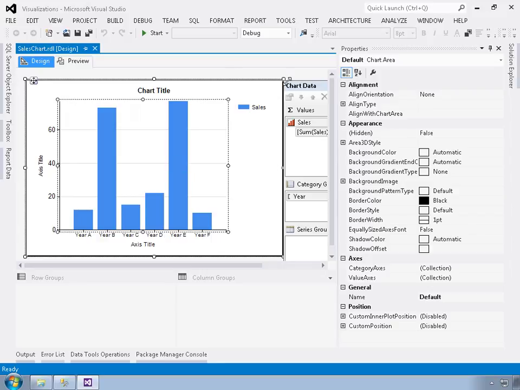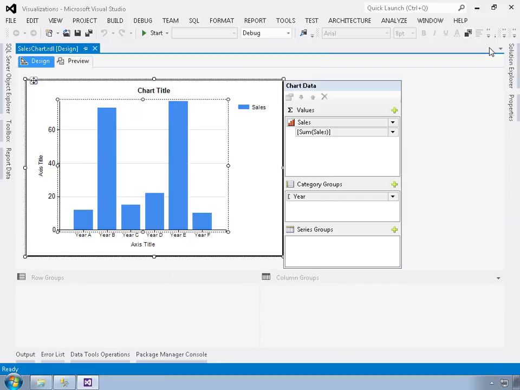Okay, so this chart that I have shown here, I'll hide the Properties dialog box there and make a little bit more room to work with. This chart is definitely a little rough around the edges. Kind of unprofessional looking, and not everything is labeled. So what I'm going to do now is make various improvements so that the chart is ready to print or show to management. So I'm going to do things like change the chart title, change the x-axis and y-axis titles so they identify what the data is.